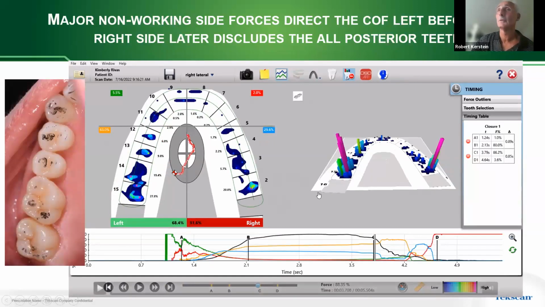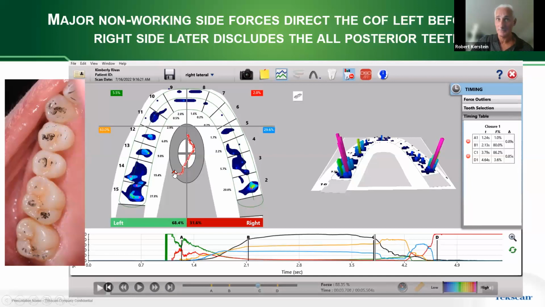Now, here's a very interesting loop. It's a reverse loop. Okay, so remember I said to you, the center of force reflects the force changes in the teeth where it moves to, not the movement of the patient. So in this very unique example, this patient is actually making a right excursion. And you can see that in the graph because the red quadrant tries to rise, and ultimately it does rise, and the blue quadrant also is in the way and does rise. But notice at the beginning, the orange quadrant is really the main player, and there is friction. And that's all coming from these balancing contacts because the patient is moving this way.